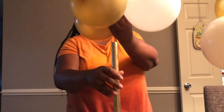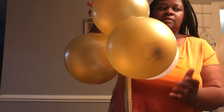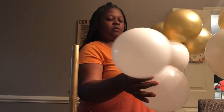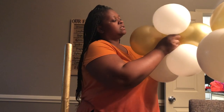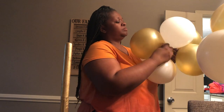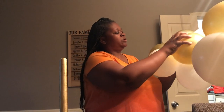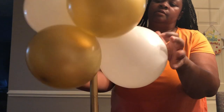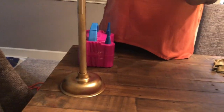And I think I may add another one because it's not completely, actually that is nice. All right, so I just want to make this one a little fuller. So I'm going to take this pair of white balloons and add it in here just like this, and twist it also. Just twist it around so I can mismatch the colors of the balloons. All right, so that's how it looks. And all I'm going to do is take it and add it directly on top, just like this. All right, and I'll be adjusting it to make sure everything looks good.